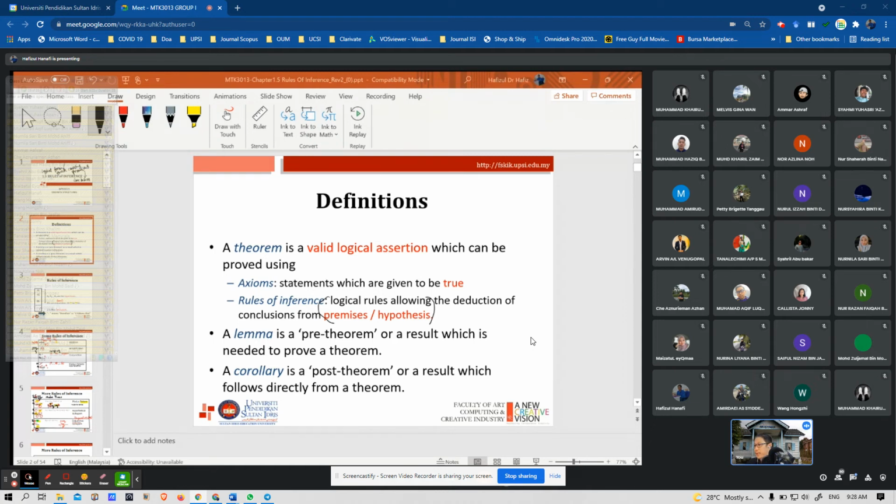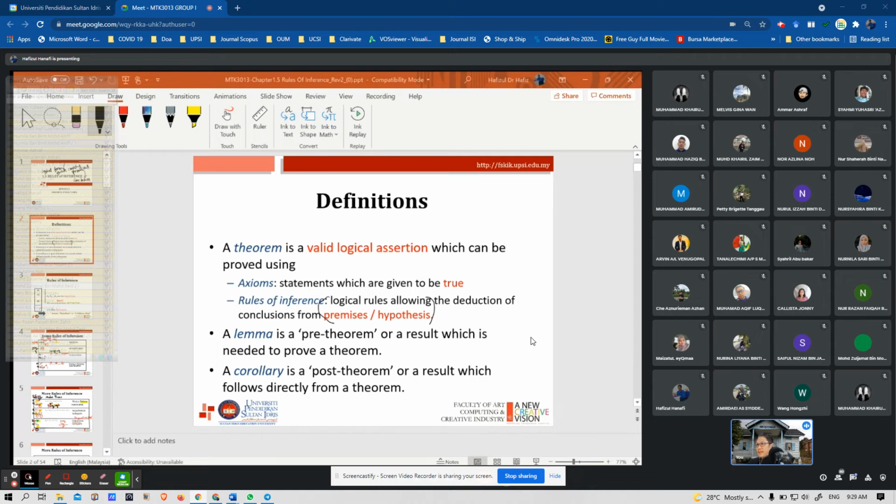Then we have axiom. The word axiom comes from the Greek origin, meaning something that is fit, or that commands itself as evidence.